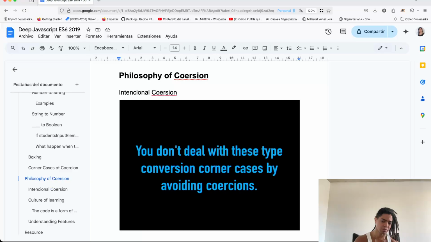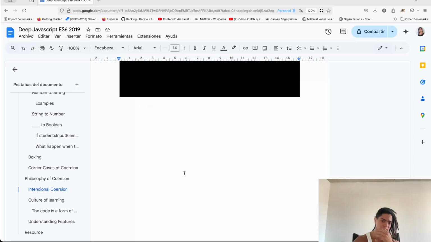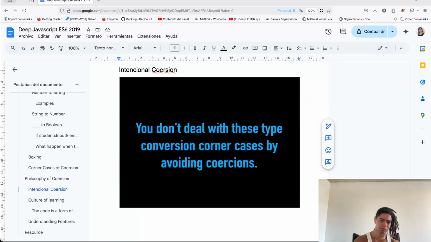I think it's one of the reasons why JavaScript is the ubiquitous language that it is today. I do as well.